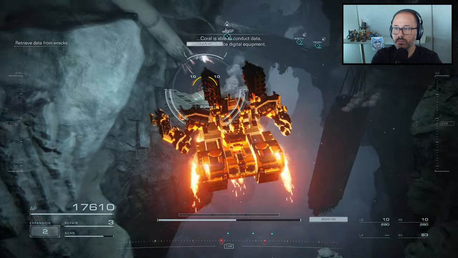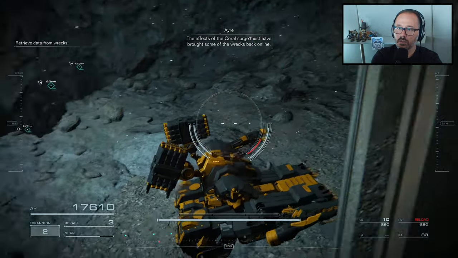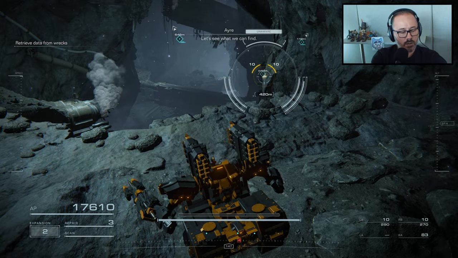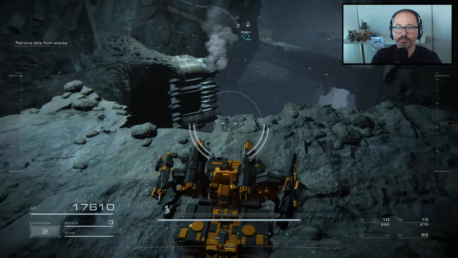The coral is able to conduct data and can influence digital equipment. The effects of the coral surge must have brought some of the wrecks back online. Let's see what we can find. Okay.